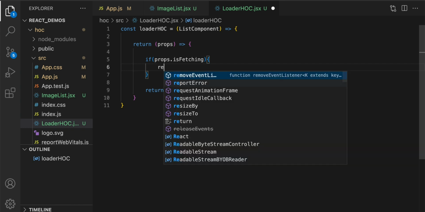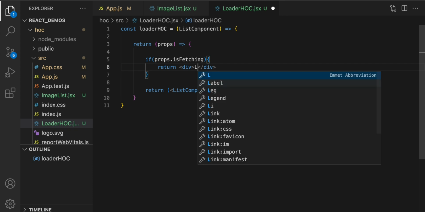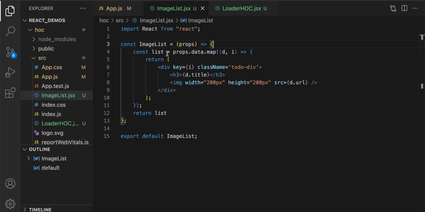If yes, then return a div with a loading state. So this is the enhancement which we have done in this loader HOC, which will show the loading state when data is in loading state.